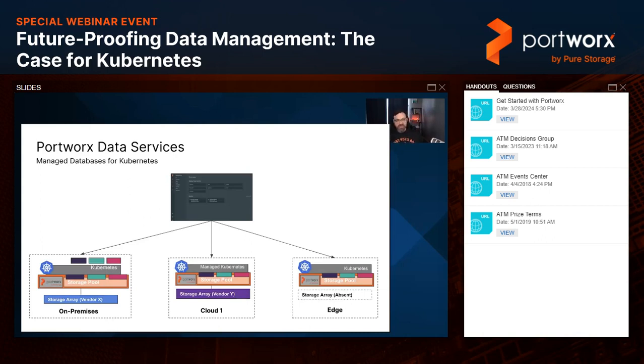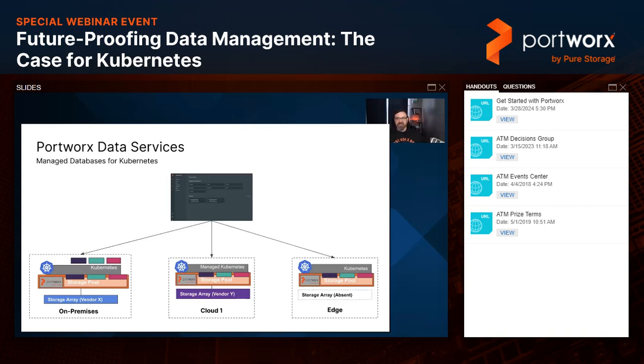So one of Portworx's platform solutions is called Portworx Data Services. And Portworx Data Services is a way for us to provide you databases as a service from a managed portal, but they run on Kubernetes. So we can get away with doing this because Portworx Enterprise, our storage layer, is providing you all those enterprise capabilities to make sure that your databases run well. The next step is just, let's provide a service to customers where they can go to a portal and say, I want this database deployed to this Kubernetes cluster and manage it all from a managed portal.